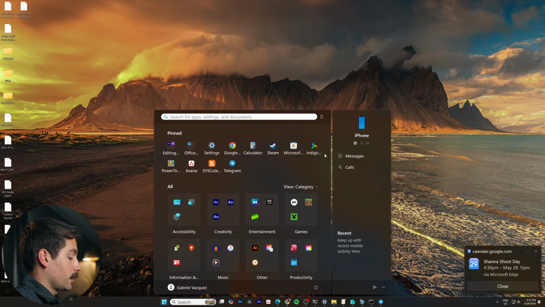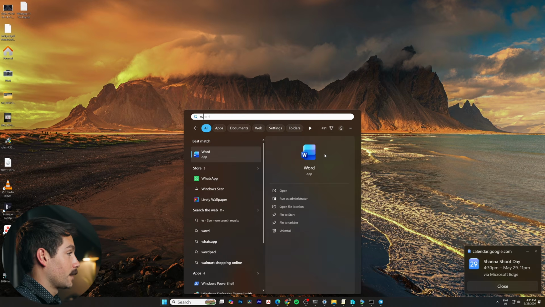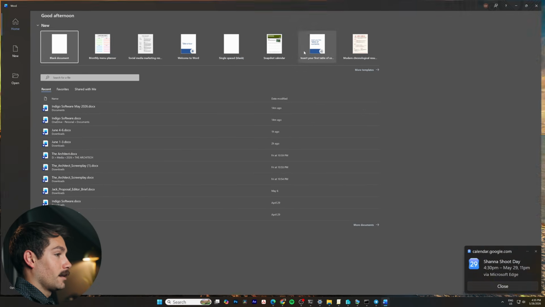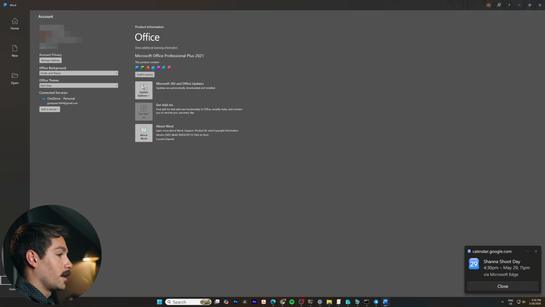And basically the last step is to verify that it is activated. It should already be activated by default, but let's go ahead and check now. Okay, so we're gonna hit the Start key, and similar to what we did earlier, we're gonna type Word and we should see it pop up. Let's go ahead and enter Word. And we'll maximize that. And then if I go to account on the very bottom left, here we can confirm that this is in fact licensed, everything is activated and ready to go. And I can see my same email address right here. At this point, Office is completely installed and ready to use.